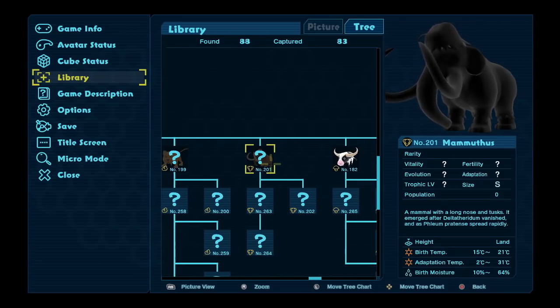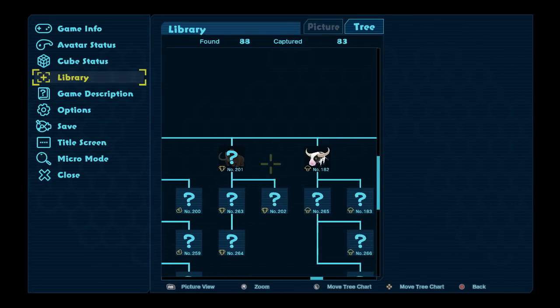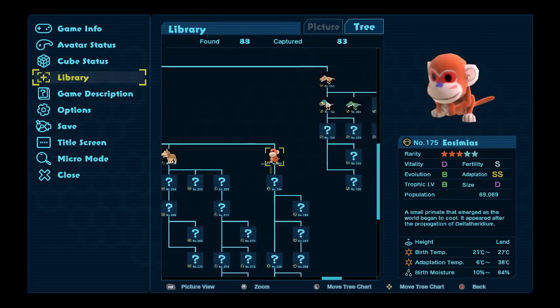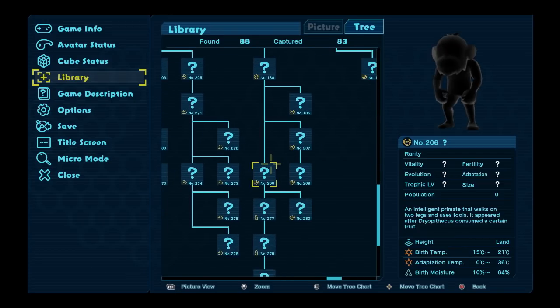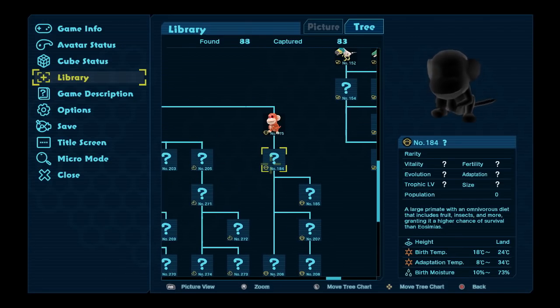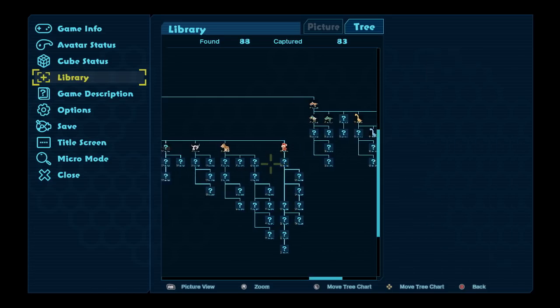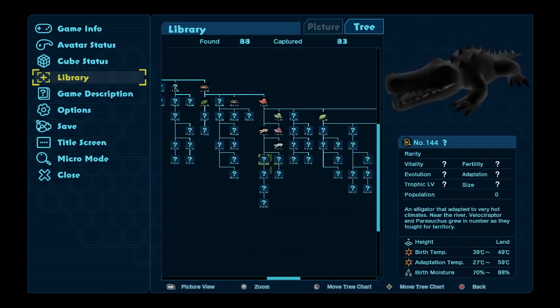And then this guy, Mammothus, needs the Phelum pratense. I'm suspicious that might be a plant. I'm not too sure. But this guy, what does he need next? Another large primate. And then we're into hominids, humans. So we need this cooler temperature. It needs cooler temperatures to survive. Moist lands, cool temperatures.